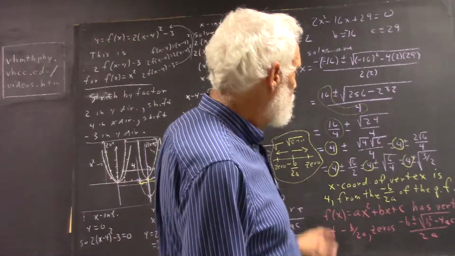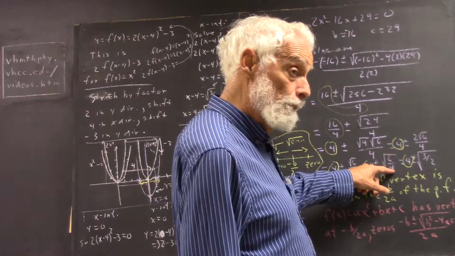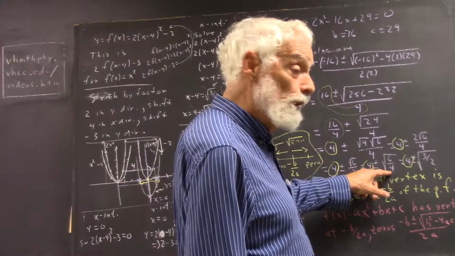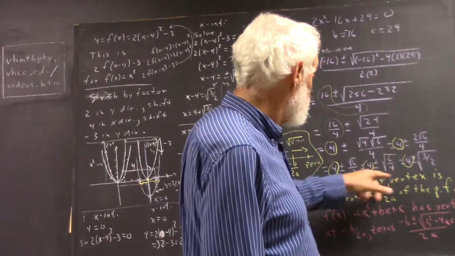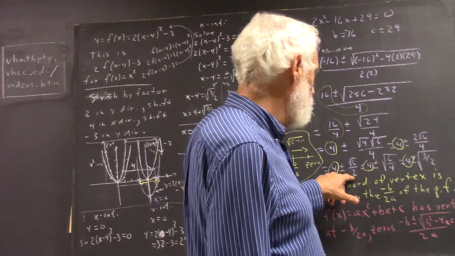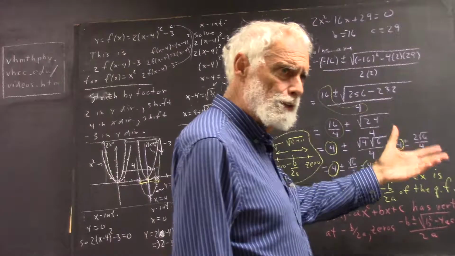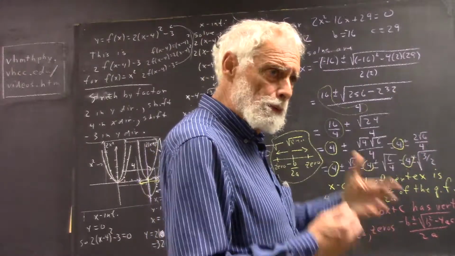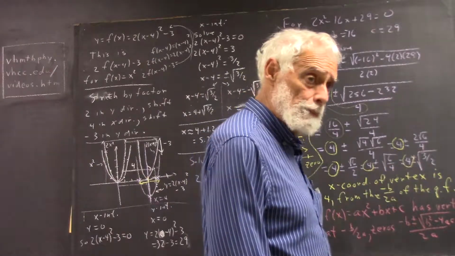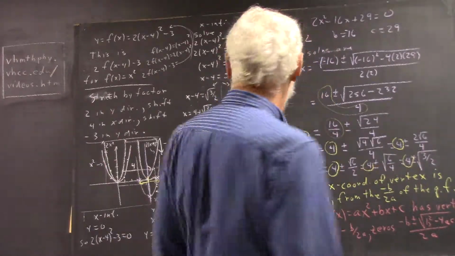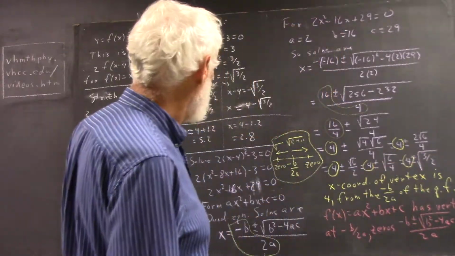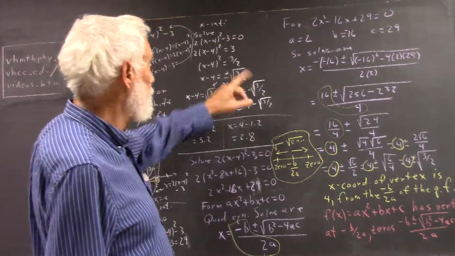Well, now I can write that as the square root of 6 over 4. Why? Well, because the square root of 6 over 4 is square root of 6 divided by square root of 4, and that's square root of 6 over 2. So that confirms that we can do this. So this 2, when it comes in under the square root sign, has to come in as a 4 because we're now taking the square root of it. 6 over 4 is 3/2. So now this expression is simplified down to 4 plus or minus square root of 3/2. Does that look familiar? Yeah, it's the same thing we got here.